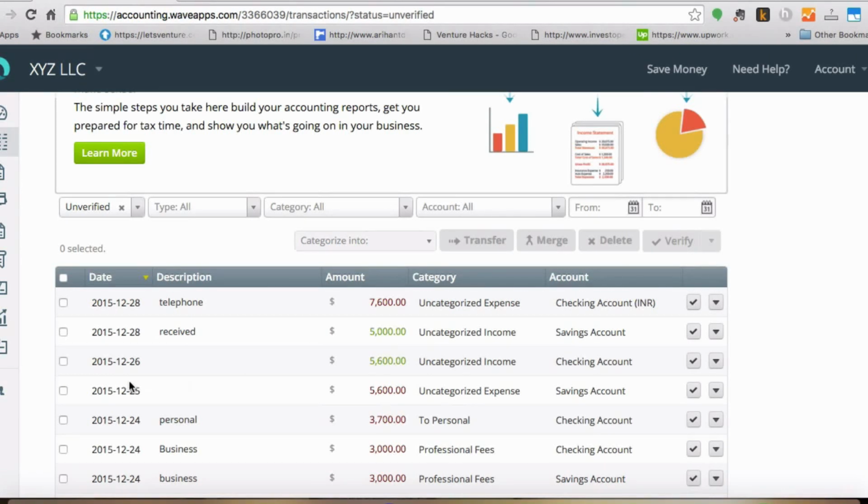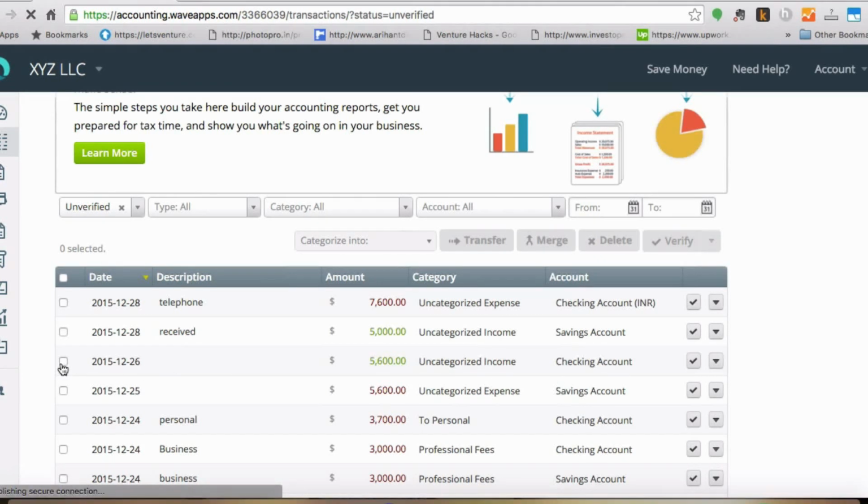Here you can see on the 26th of December, 5,600 has been received in my checking account, and this transfer was made on the 25th of December from my savings account. This is shown as uncategorized income in the checking account, because the amount is received there, and it is shown as an expense in the savings account. Now we need to show it as a transfer.